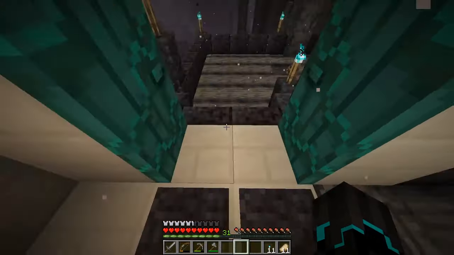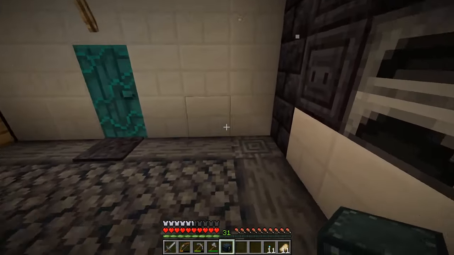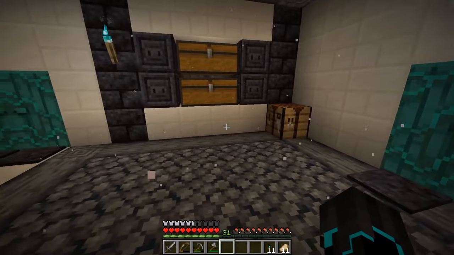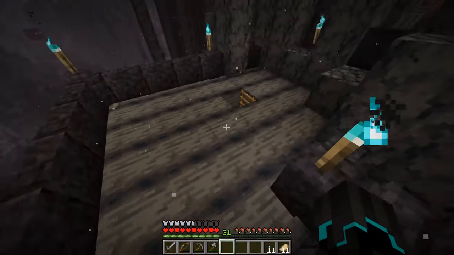I gotta collect stuff and... Actually, hold on. Before we go. We can place an ender chest right here, because this will be our forward operating base. So an ender chest right here will be ideal. So that is perfect right there. I'm gonna clean up my inventory. Transfer stuff from the chest down here.